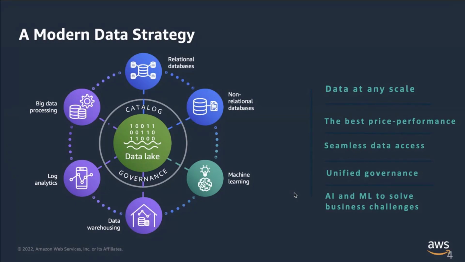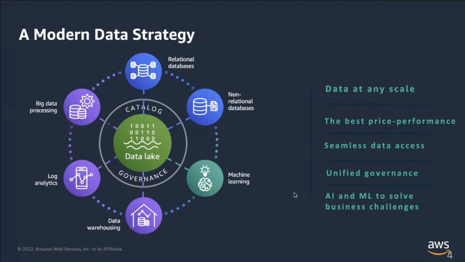Move and store any amount of data from various silos into an Amazon S3 data lake in an open data format. An S3 data lake gives you unmatched scalability, reliability, security, and governance capabilities in a cost-effective manner. AWS provides the broadest and deepest set of purpose-built data stores optimized to give you the best-in-class performance for the functionality of your workload.